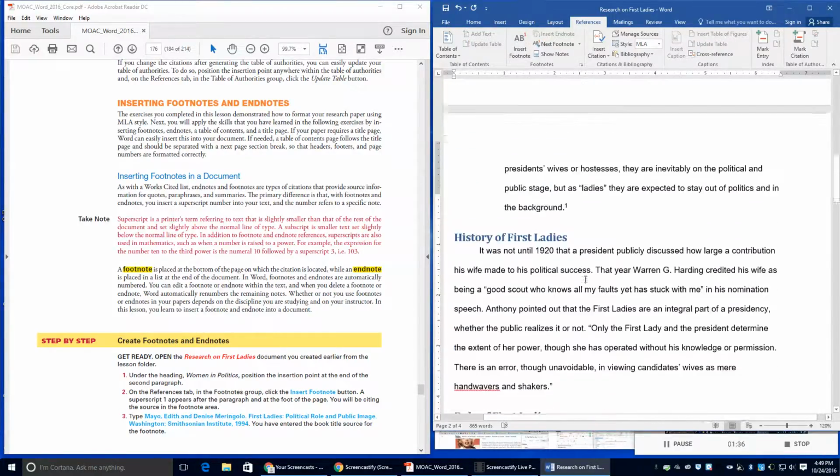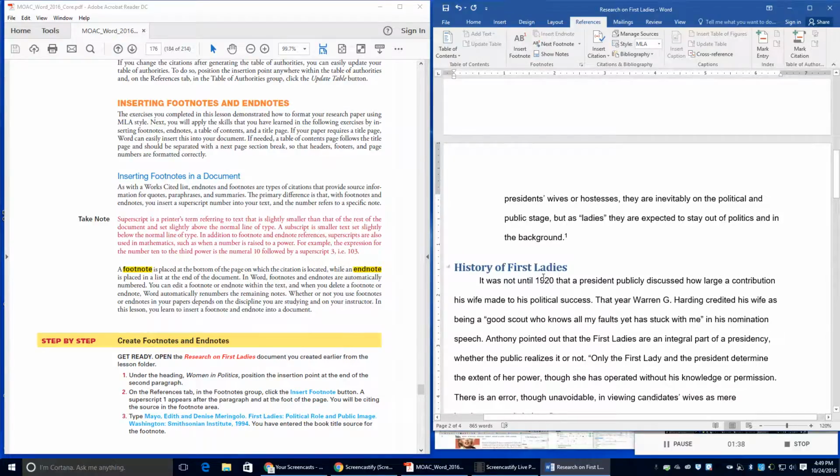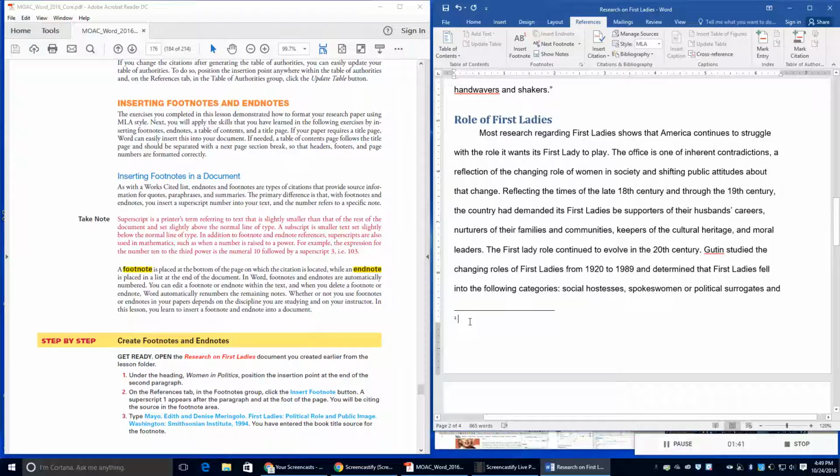Okay. I should see a superscript at the end of my paragraph and down here at the bottom. We're going to type the text Mayo, Edith, and Denise Maringolo. First Ladies: Political Role and Public Image.